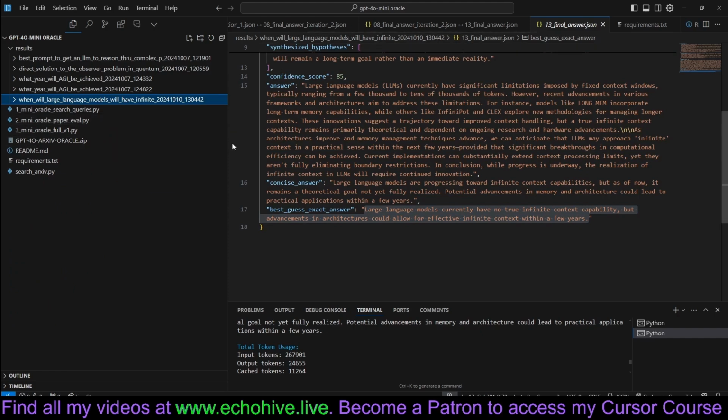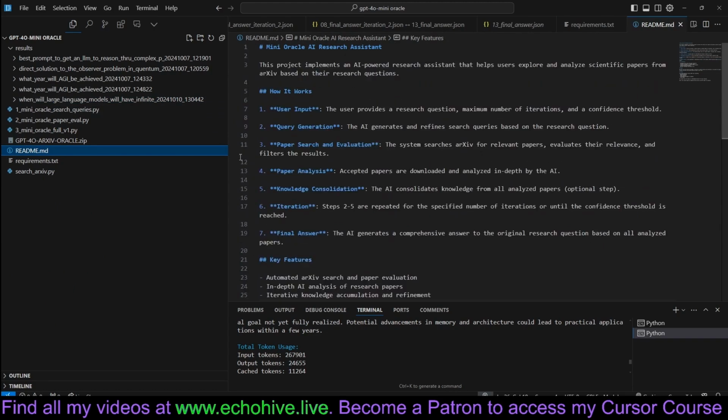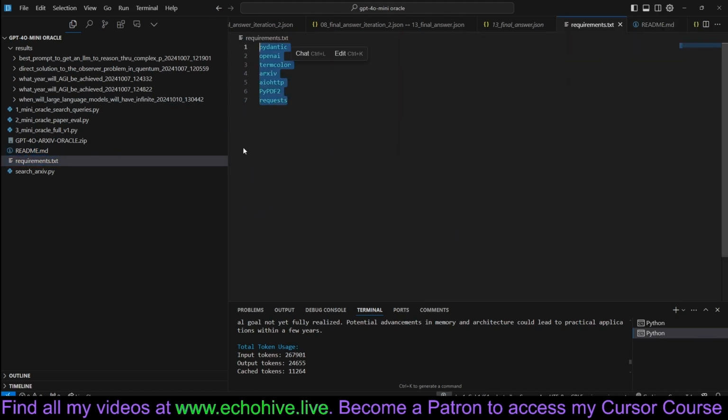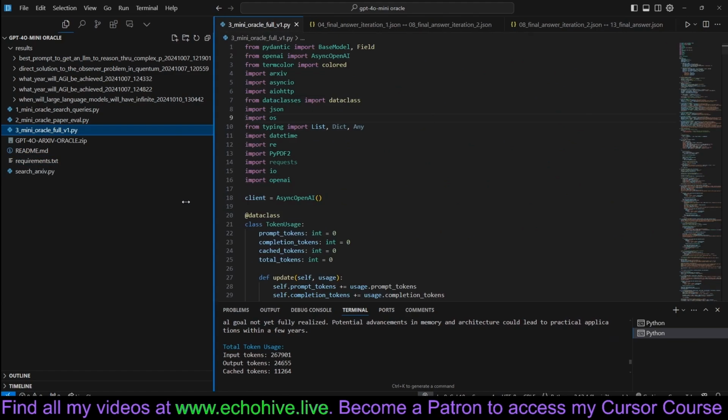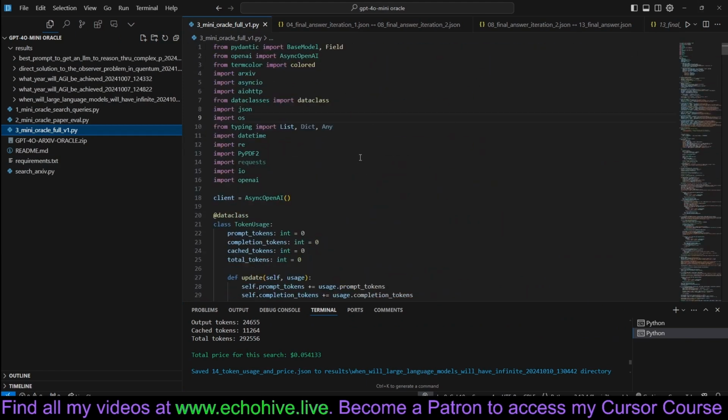So as you can see, this is very useful. I may make a few other videos exploring this more in depth. There's a README file, and requirements are listed over here as well. We will be reviewing the code, and it's quite a lot. It's actually 500 lines of code, and I'll do my best explaining it. But like I said, you can actually download it and use it right away from my Patreon. It's available at the Architect Plus level.